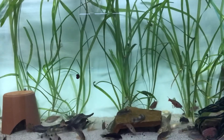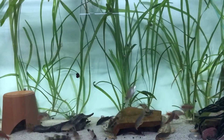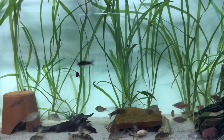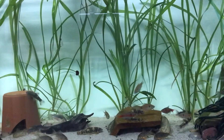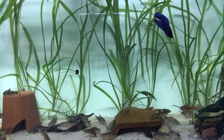I also have some long-fin cories — I believe they're green. I got those at a pet store; I was just intrigued by the long fin. I'm not a huge fan of long-fin fish, but these were pretty healthy looking so I thought I'd give it a shot. The reason I don't love long fins is because of bacterial issues and fungus with those fins, but as long as you keep the tank healthy it's fine.